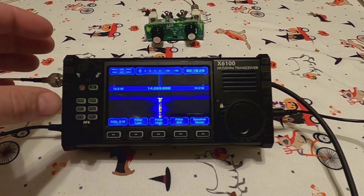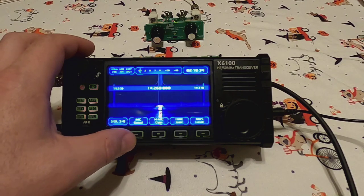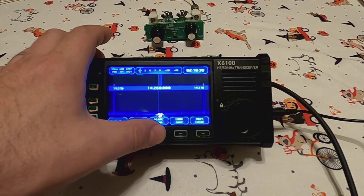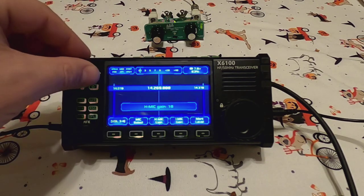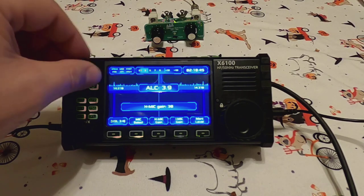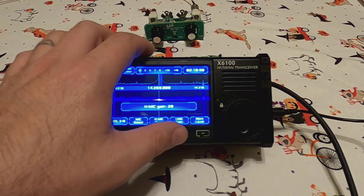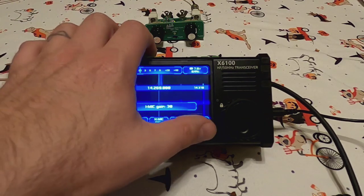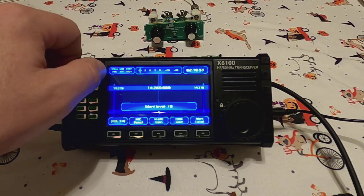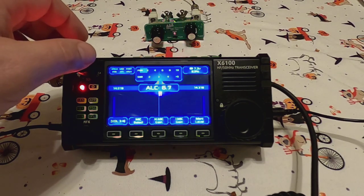Okay, so let's go to the next settings and see what else we have. We have mic select, and you can select whatever mic you want. You have the mic gain, which should be set at, I guess you can go as high as 50. Oh yeah, squeaker squeaking. We're gonna leave that at 20. Internal mic gain is set to 30. Monitor level, let's turn that down. This is Whiskey One, Radio Charlie Papa. Hey, there's no feedback now.